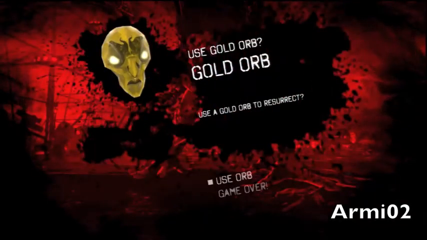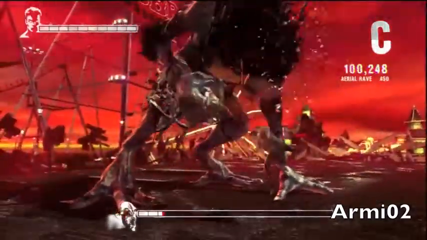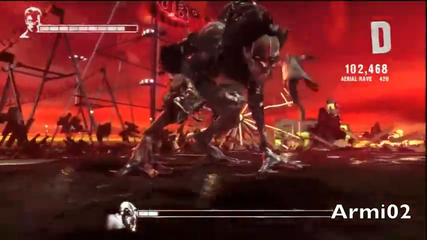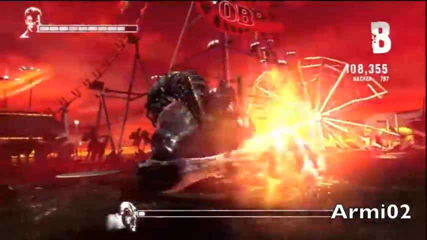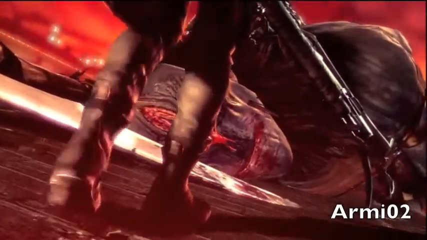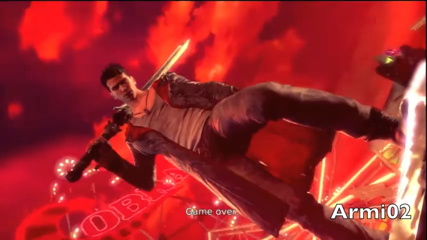Damn it. I have to use a gold herb. Yeah, I have to use it because I'm nearly down. Smash. Come on, guys. Cool times three. Blue tool times four. Nice. You're going down, sucker. Come on. Game over.